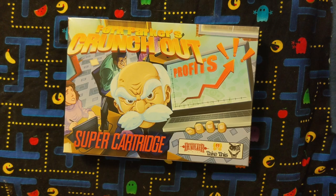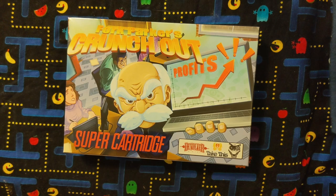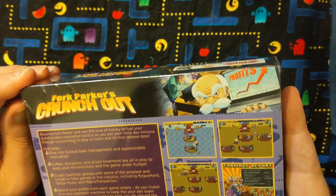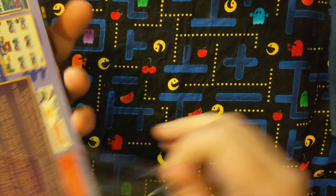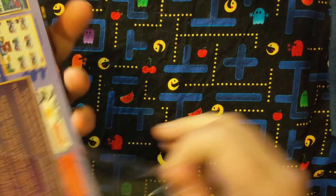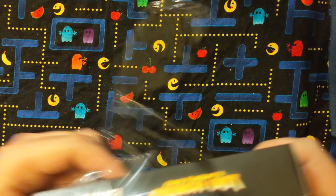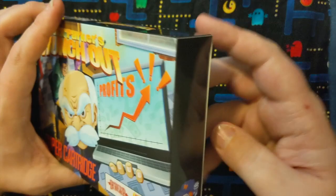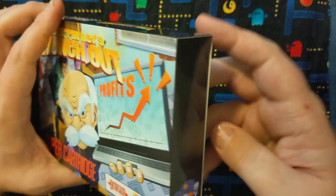And here it is — Fork Parker's Crunch Out. Here's a little look at the back of the box. Not compatible with PAL systems. I just take all the plastic off. I know some people who just take the very end of the plastic off to keep the box protected as well. Interesting too, this one here opens up on this side instead of this side. Because usually you pop your finger in that way and pull it out this way — this one is almost backwards. So we'll play by their rules.